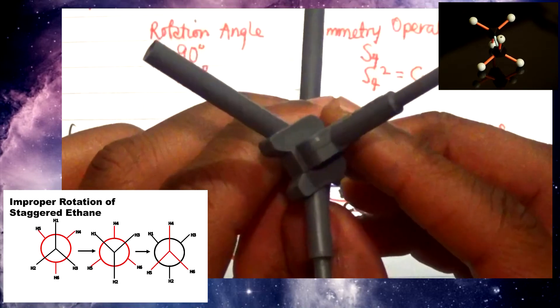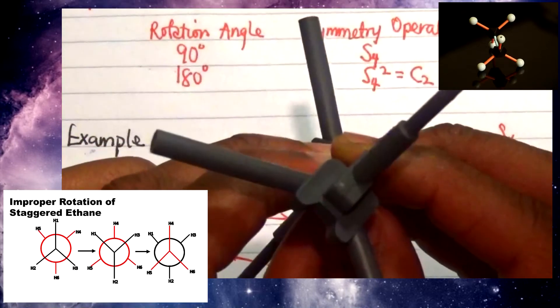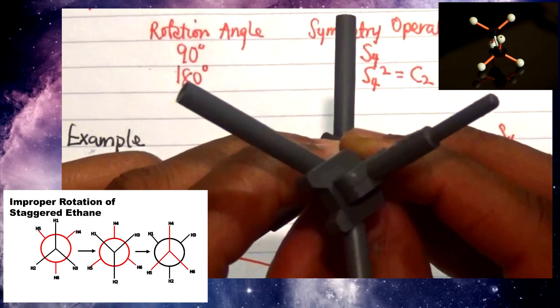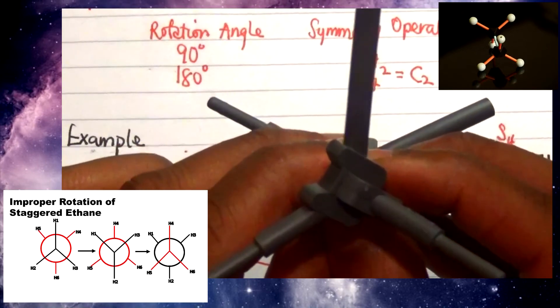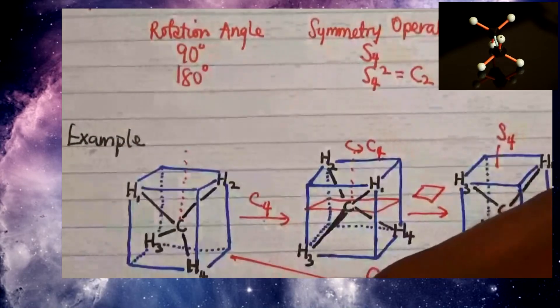So from going from here to here means that—first of all I'm applying a C6 and then I apply a mirror plane to get to this original positioning in there. So that's about it for this particular subject. I hope you're able to understand improper rotation and how it's applicable to various compounds.